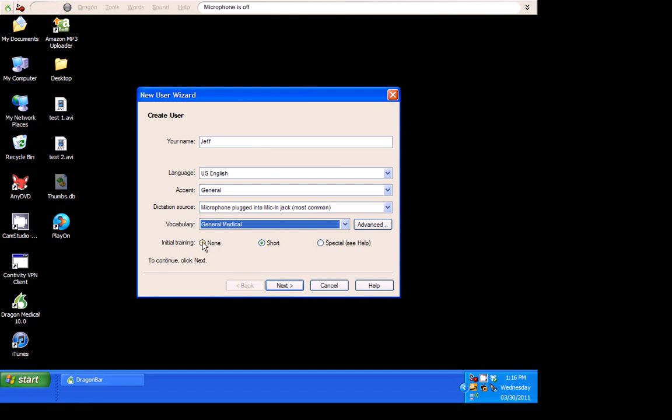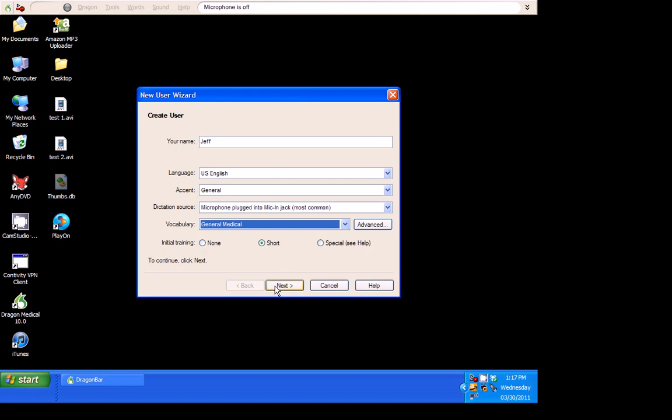I really do not recommend this because they're going to be very frustrated with the fact that Dragon is not recognizing a lot of the words they say. This is a really big help when it comes to learning the words they say. Short is what is normally used. That's the default, and that's a recommended setting. If they have a speech impediment, if they tend to stutter or slur their words, special might be better off if they find that short doesn't get what they need.